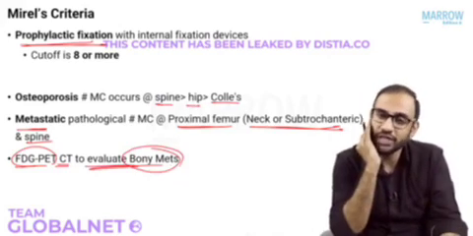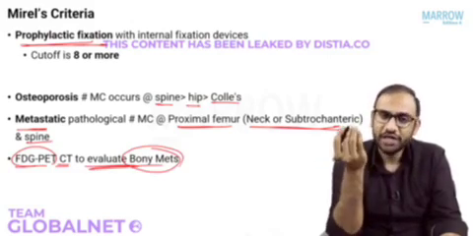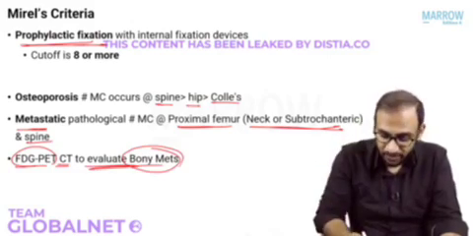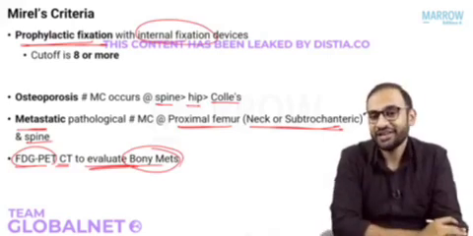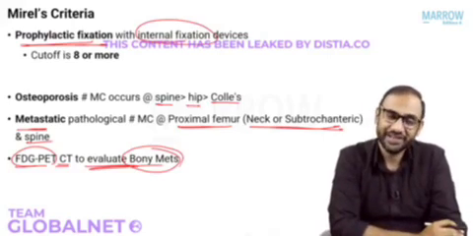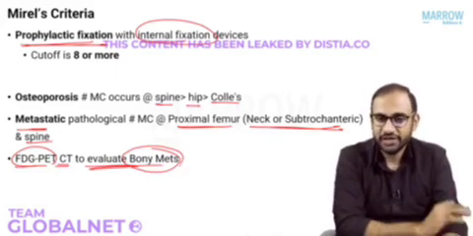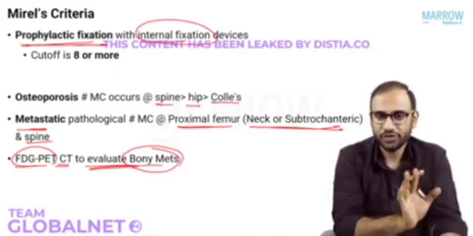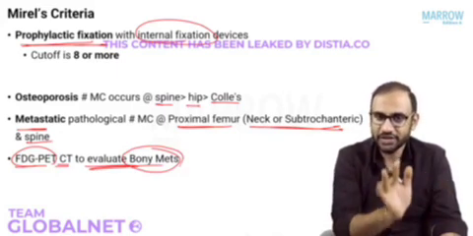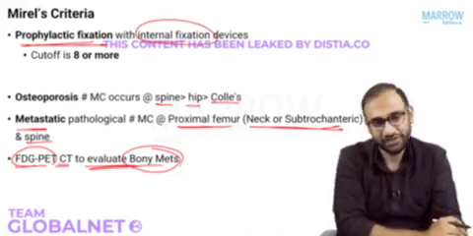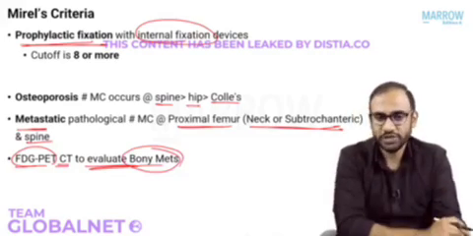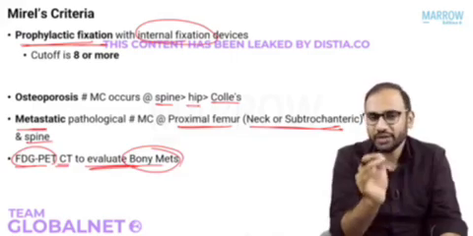So what is the treatment? Obviously, tell me. If it's a pathological fracture, treat it with internal fixation and also treat the underlying cause. Don't forget to treat the underlying cause. If it's osteoporosis, start the patient on osteoporotic treatment, that is bisphosphonates. Okay, so far so good. Fracture, treat the underlying cause and the fracture. That is your osteoporosis, metastasis or any pathological fracture.